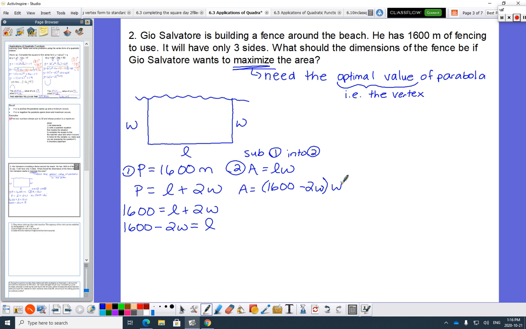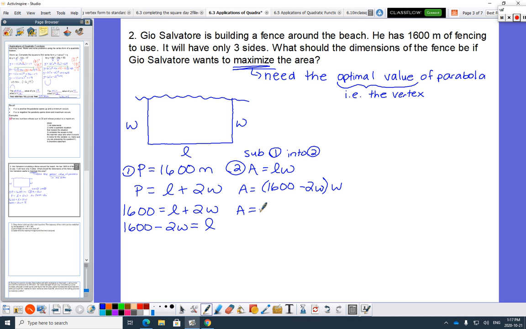Now, sometimes when we give you a word problem, the equation is not going to be perfectly ax squared plus bx plus c equals 0. While that doesn't really matter, what I recommend you do is rearrange it, like just move them around. You're not going to actually have to bring anything to the other side. But in this case, if we were going to distribute this w, it's going to make the squared term on the end, and most students don't like that.